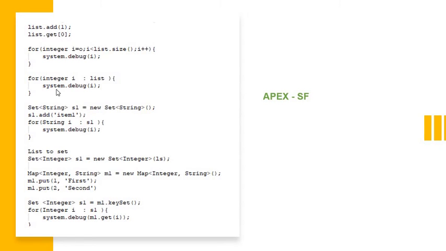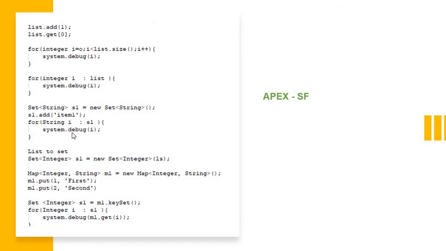Next comes a set. Set is similar to list, but a set cannot have the same object; it cannot store duplicates. For example, if you put number 1 again and again, at the end the size of the set is going to be 1, because it won't allow duplicates. Iterating the data from a set is the same as a list. You need to add, and set is not index based.